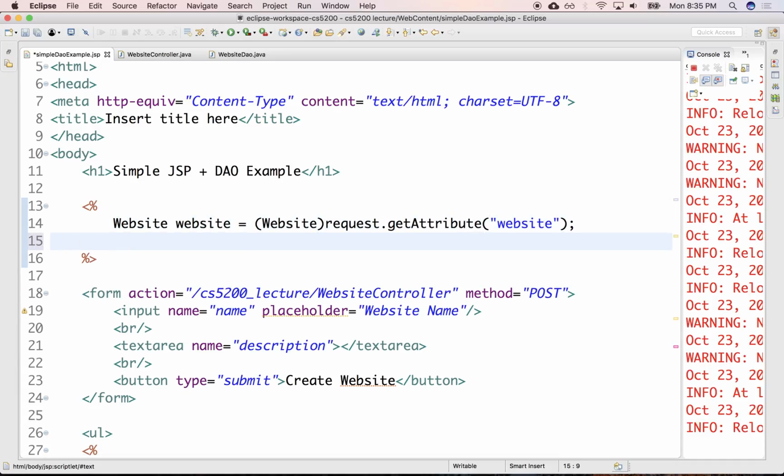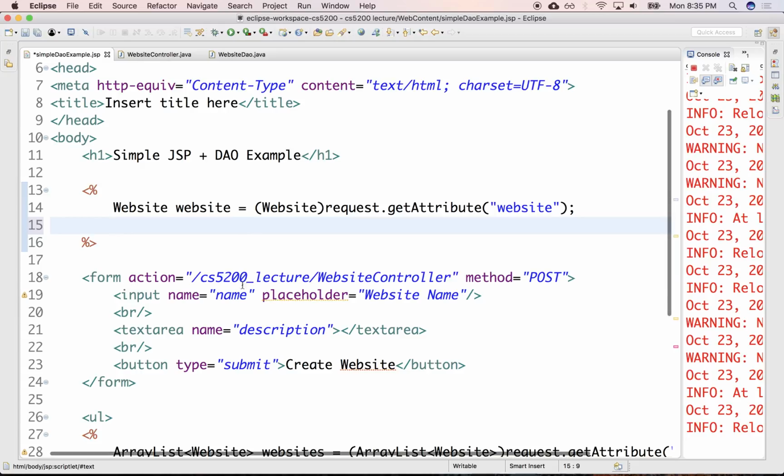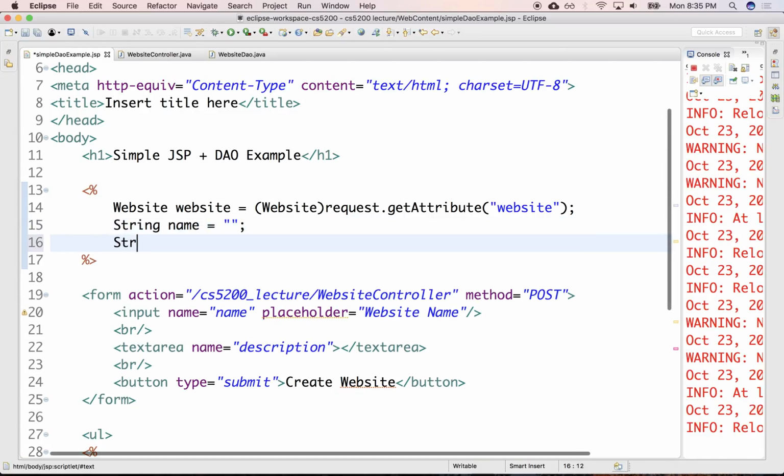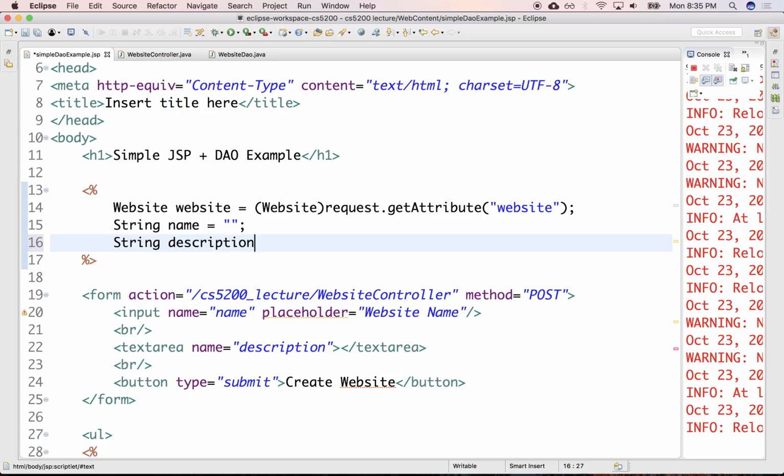So what we can do here is populate our input fields, and our text area, with the selected website. We could populate a website name with an empty string by default, and same thing with the description, an empty string for now.